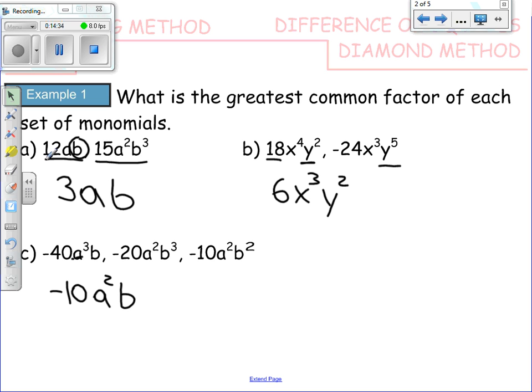Oh, you're missing some. 8. Right, I got 8, it's on the bottom. Gotta put the negatives in there too. We've already taken a negative. Yeah, but you're right, Matthew, it's going to be a negative.